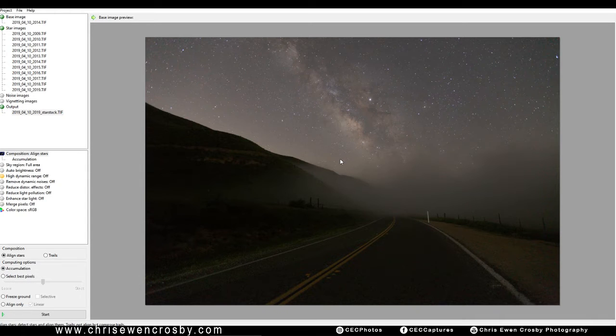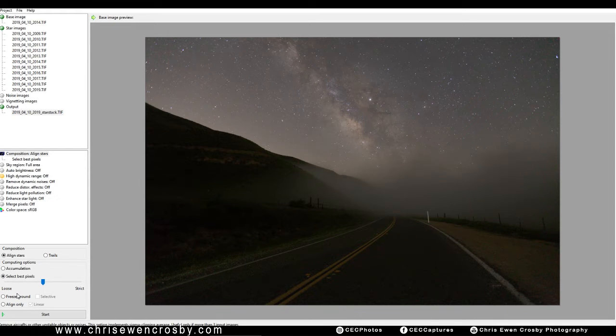Accumulation is basically going to be more of like the combining of all of the images into one. And it's not going to be selecting the best pixels for us, for example. Where this next option here, select best pixels, will help to kind of choose in terms of what pixel is noisy and which one is not noise in terms of coming out of the stack and the different pixels here. And you can choose it to be more strict or looser about selecting the best pixels.